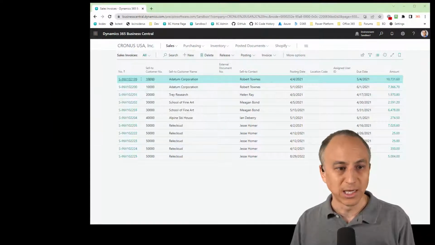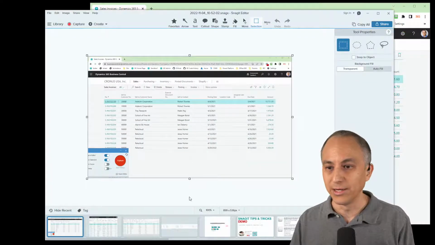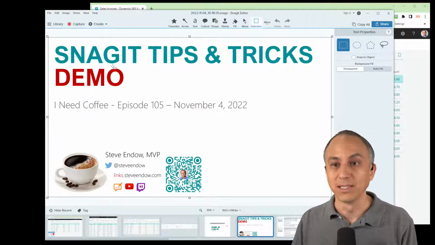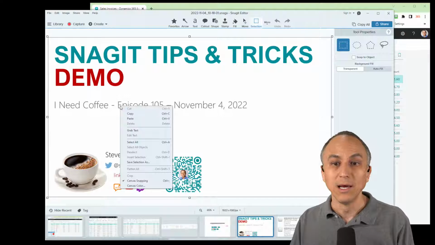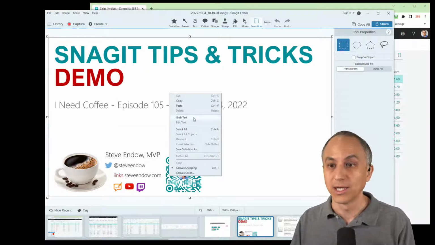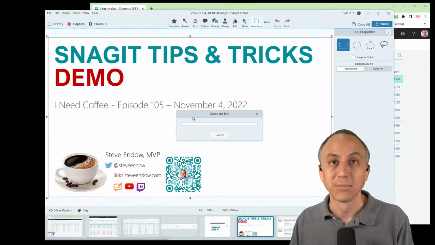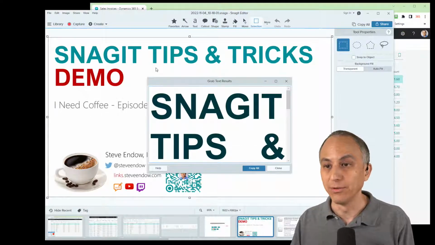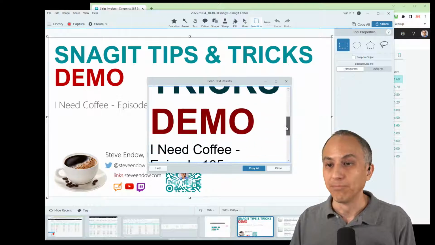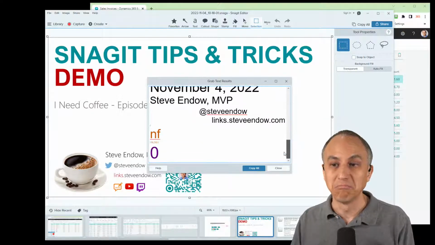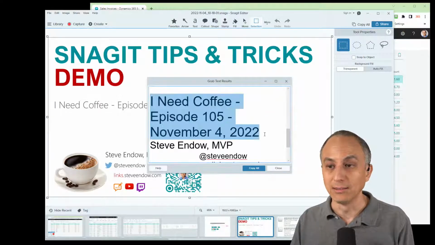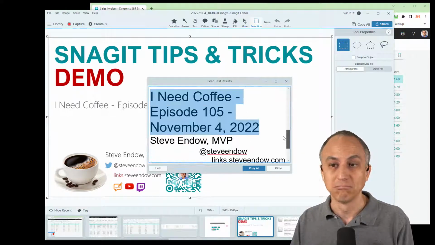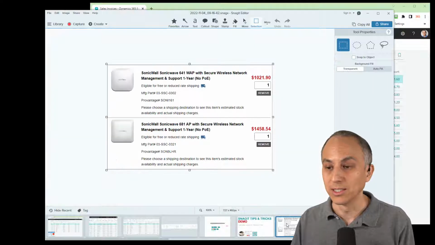Let me just close my capture tool, bring back my editor, and let's say I want to grab the text from this. Doesn't have to be this large, but I right-click in the center of my screenshot, grab text. It automatically applies an OCR, and there you go. Sometimes it's a little rough, but there you go. So I can highlight this text, or I can copy all, and it automatically OCRs that for me.